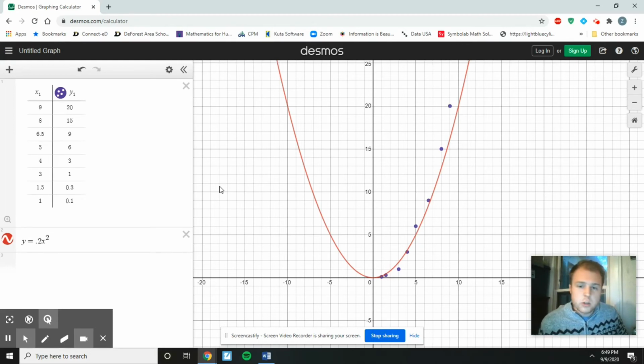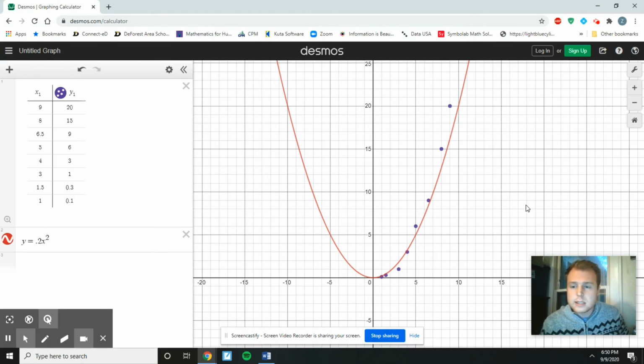What else? Let's think about our domain and our range. If we're thinking about our function as a parabola, an x squared, the x can only be bigger than 0, right? Because we can't have a negative radius. Same thing with our weight. We can't have a negative weight. Only positive numbers exist for that, so that also has to be above 0. So we'd say our domain is x is greater than 0, and our range is y is greater than 0. Yeah, I think that's good.